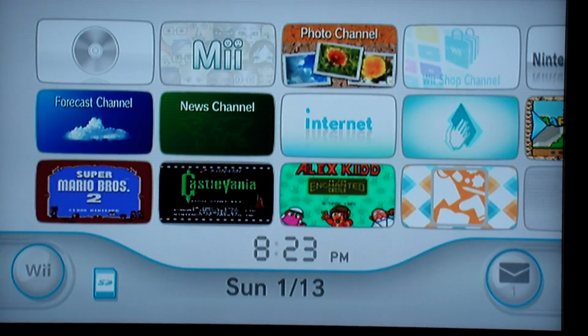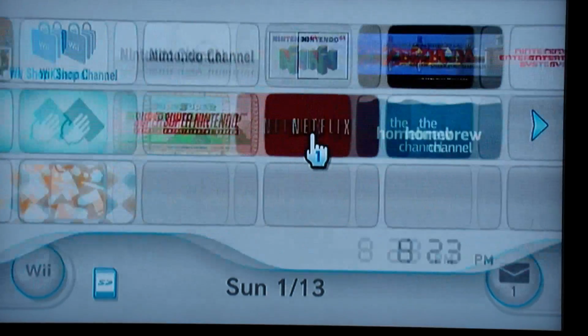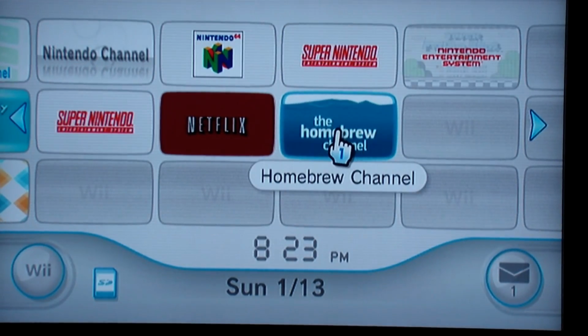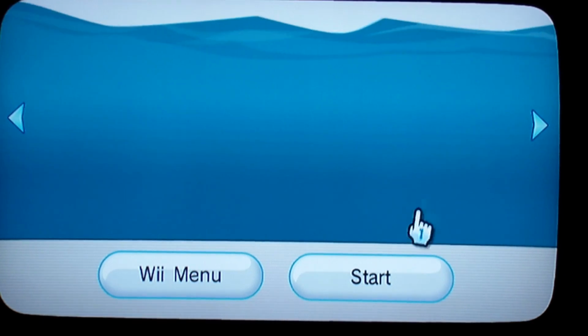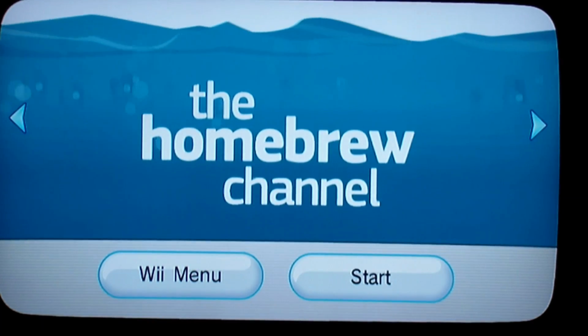Okay, so now we see that we're back to the Wii's main home screen, and you didn't really have to modify the Wii in any permanent way other than adding the Homebrew channel to your home screen, and then you just select it and start it like you would any other Wii application. And that's all it takes. You now have successfully installed the Homebrew channel on your Wii.